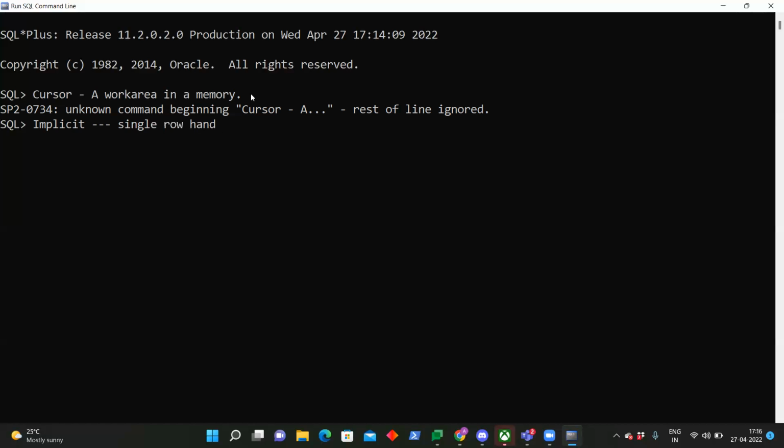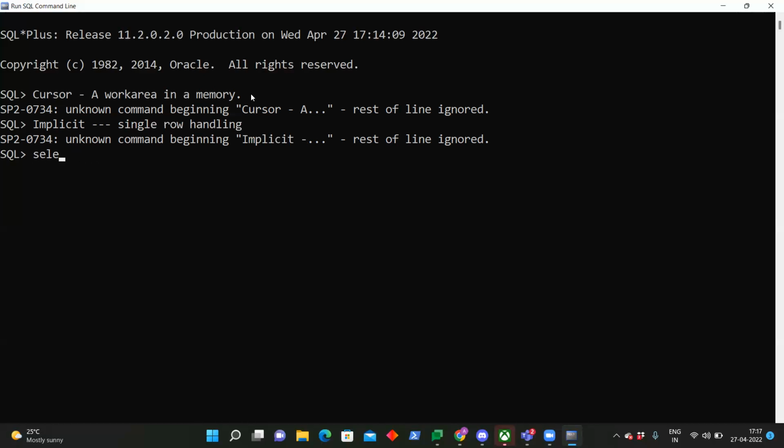So far what we have done is single row handling, so we have worked on implicit cursor by default. And the second type of cursor is your explicit cursor, that we'll discuss separately.